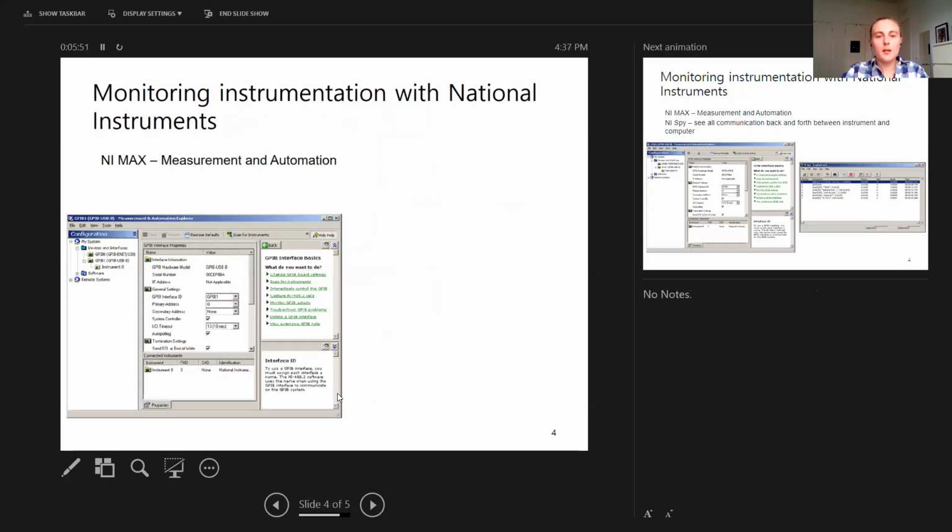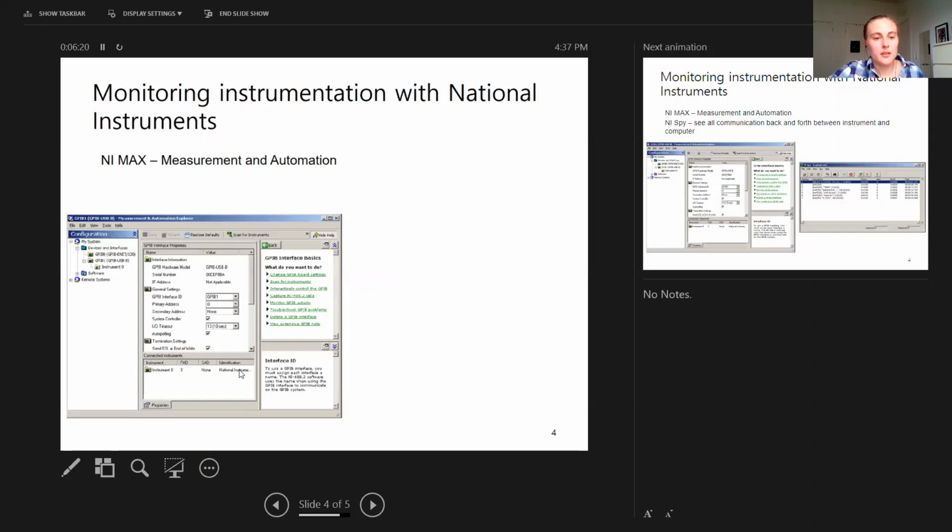But the second part of the lab is going into a little more detail about National Instruments and the GPIB control. If any of you had issues during lab during the semester of not recognizing the KDMM, you may recognize the screen cap right here of looking at the different addresses and how your computer communicates with your instrumentation, what addresses they are at, how you can ping those, and how you can assign those addresses.